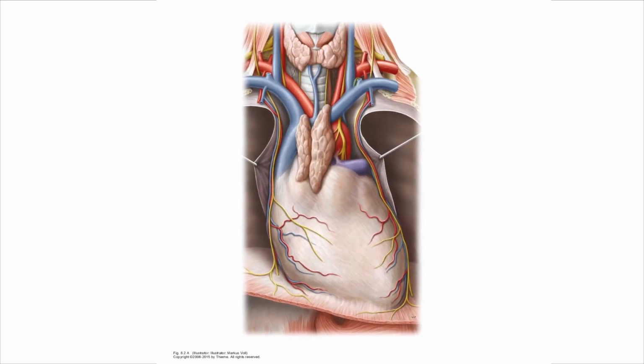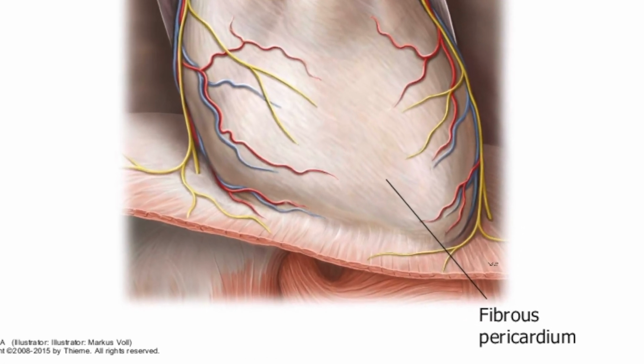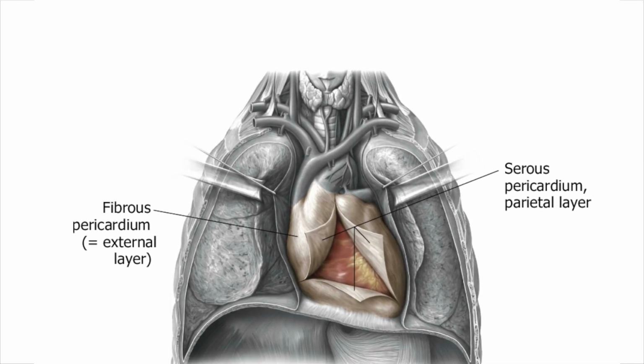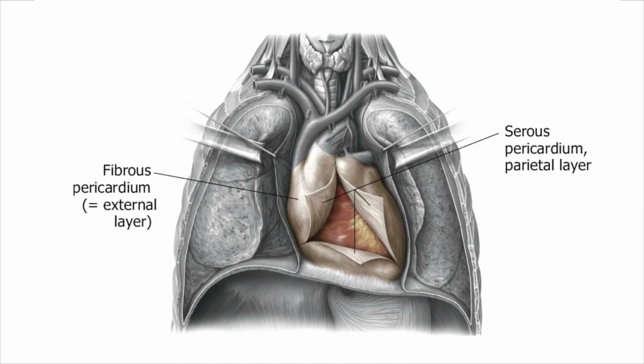The heart is located within a space in the thoracic cavity called the mediastinum. This is found in between the two pleural cavities where the lungs are located. The heart is surrounded by a dense layer of connective tissue called the fibrous pericardium. If we were to cut that layer and turn it inside out, the inside layer is the parietal pericardium. The outermost layer of the heart itself is called the epicardium or visceral pericardium.